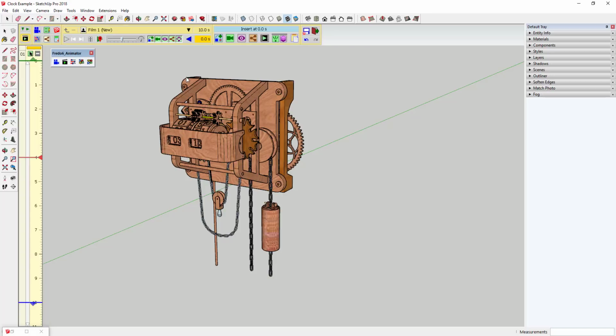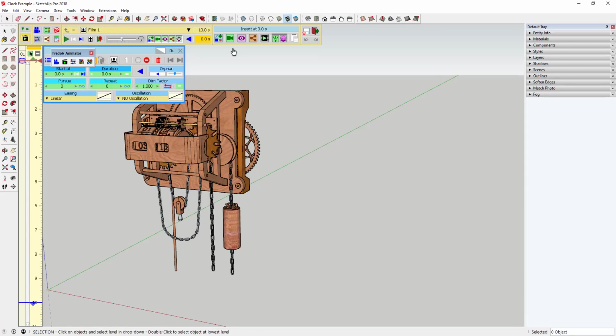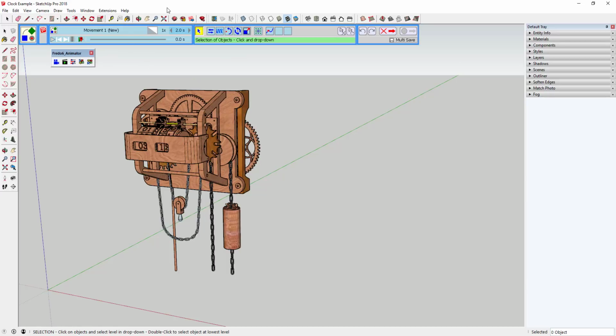The first thing we're going to do is add a movement. So we're going to click under the Insert section. We're going to click this first button, and we're going to go to New Movement. When we go to New Movement, that's going to pop up a series of options that allow us to select what kind of movement we want to add in our model. We've talked about a bunch of these. Translation lets you move things back and forth. You can also rotate and scale things. Well, in this case, we want to go over to the button for Explosion.